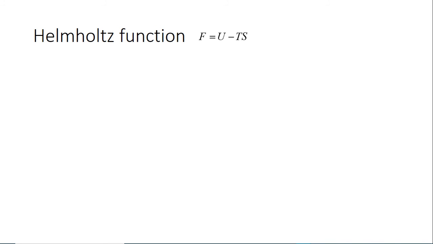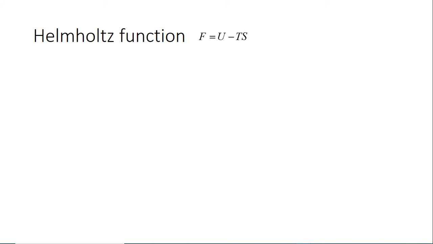Now next topic, Helmholtz function. Very important function. There will be two functions, one is Helmholtz function and second one is Gibbs function. These two functions we will be using in the next part as well. After this availability module, we have a module of property relations. There also we will be using this Helmholtz function equation. Now what is this Helmholtz function? It is a property defined as internal energy minus temperature into entropy.